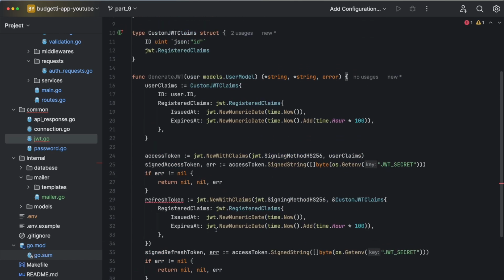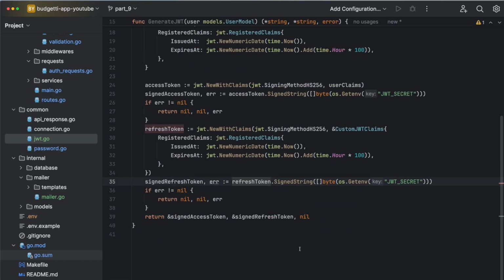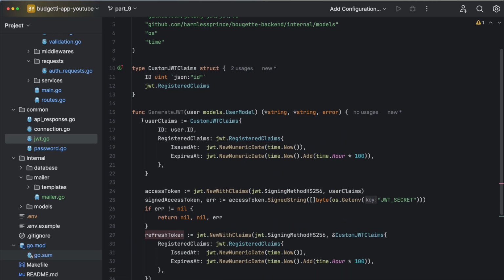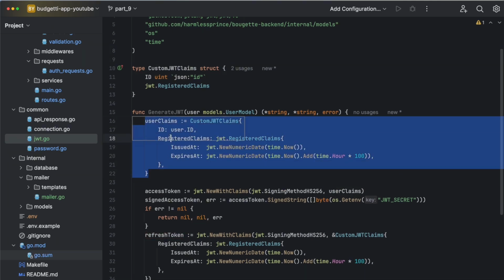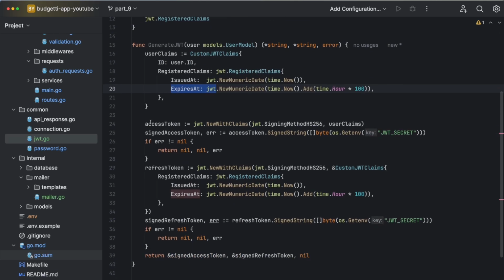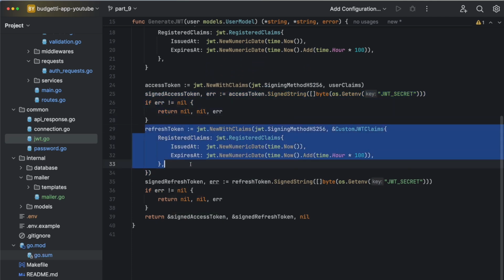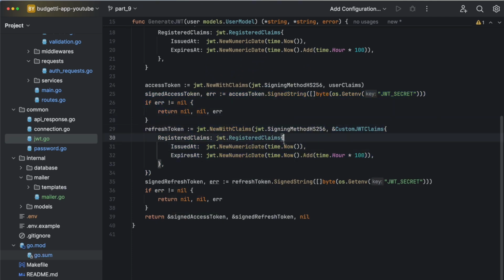So refresh token, that's refresh token, sorry. So what we've done is we've created a claim that will contain the user ID, when it was issued and when it will expire. We've also generated an access token and signed it. We've generated a refresh token without passing the user password in the process of generating our custom claim. And we've signed it, and we are checking if there's any error.